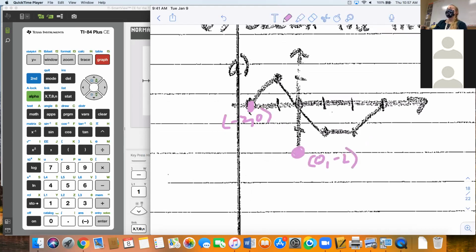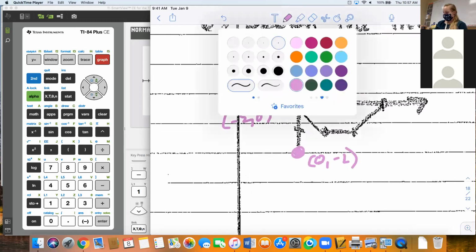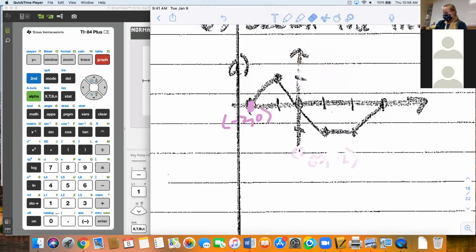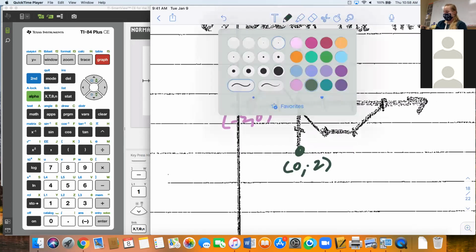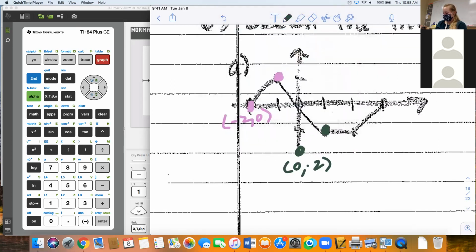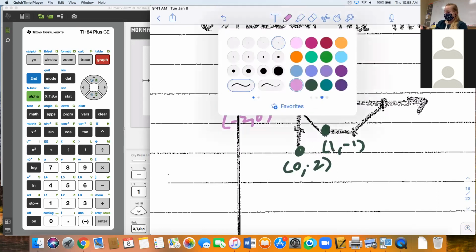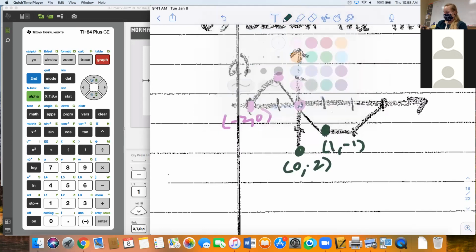I'm going to flip all of these points. Maybe I should use different colors so it's not as confusing. You don't have to label your points unless it's helpful, but I find it helpful. The next one is at -1, +1. So if I flip it, it goes to +1, -1, which is here. The next point is at 0, 0. Well, when you flip 0, 0, it stays at 0, 0. So this is what my graph is looking like so far.